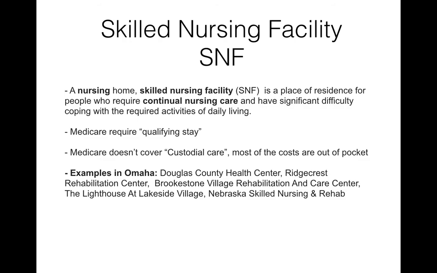the patient will not qualify for a skilled nursing facility, and this will not be an appropriate option. I wrote here some important examples that are available in Omaha, and you'll hear about them frequently while you are discharging your patients. So we have options like Douglas County Health Center, Ridgecrest Rehabilitation Center, and many other options listed here. Try to familiarize yourself with the names, because sometimes it gets confusing, and you need to know exactly what the social worker and the other team members are talking about.